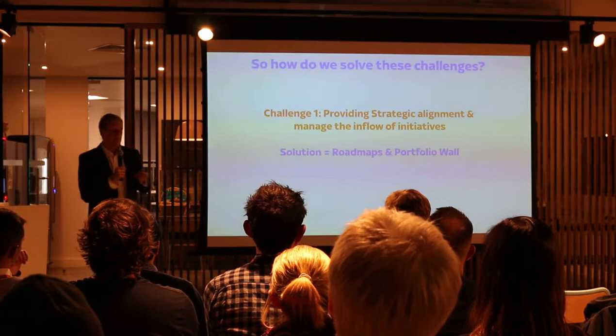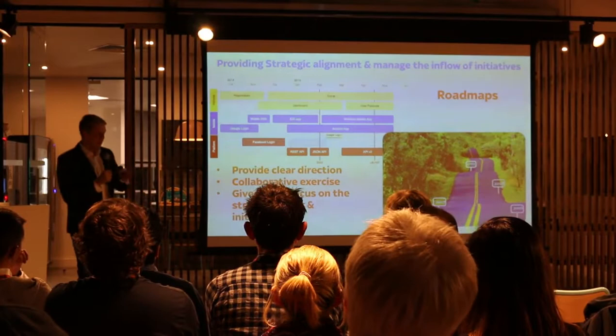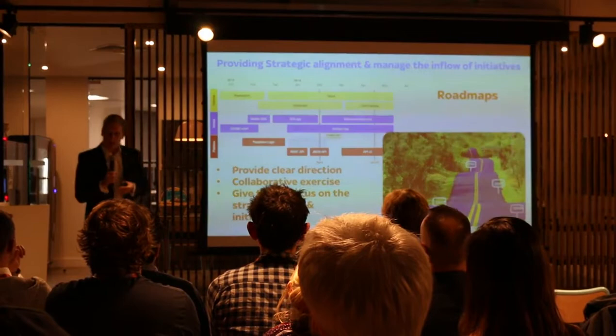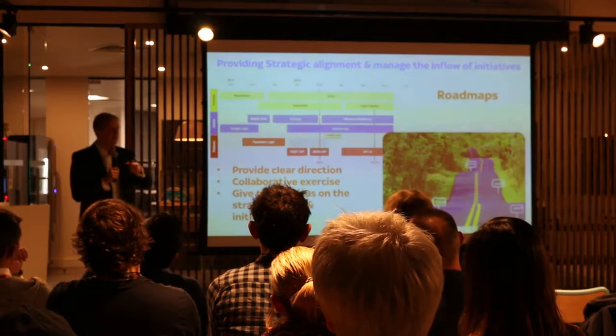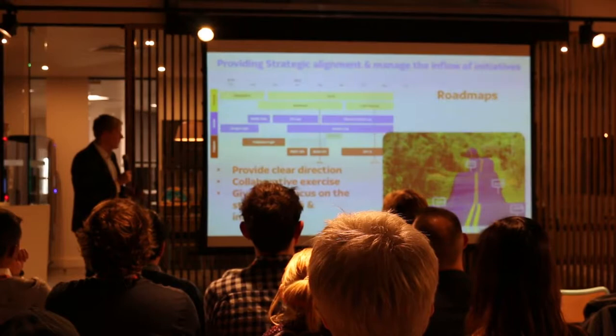What we do is get product, climate development, portfolio, program, and technology together. We look at our business areas of focus and our goals, and we say these are the things we know we need the teams to work on. Then we let the teams — the product owners — look at that and slice it into work and produce their roadmaps. Autonomy is really important here: you let the squads drive that because they're living and breathing the work all the time. From a portfolio perspective, you deliver the direction and make sure it's clearly communicated to help influence the roadmaps and make sure we're moving in the right direction.